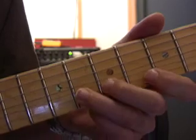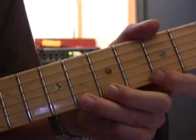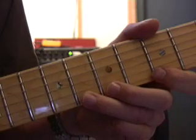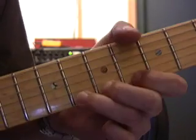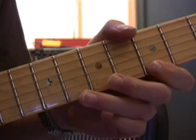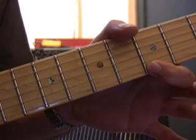Sometimes you can bend this a semitone, but they're only under over particular chords, so we're not going to be covering that one yet today. So this note for now is always a tone. That one you're not going to bend. That's going to sound really horrible if you bend that note, so don't do it.